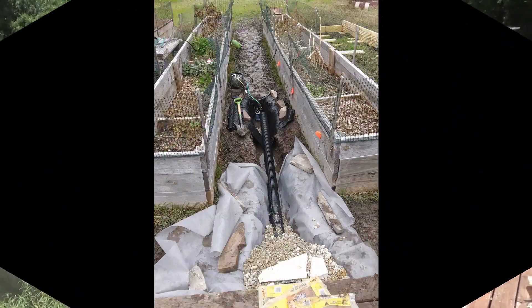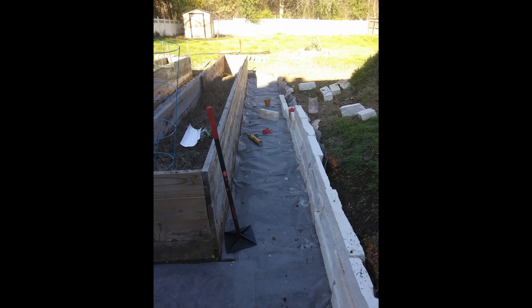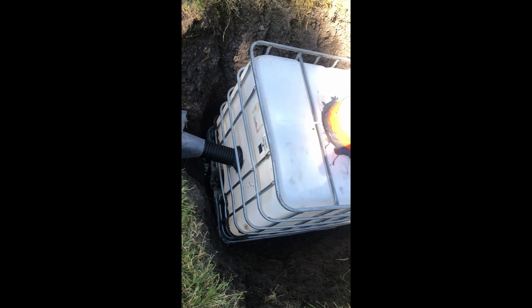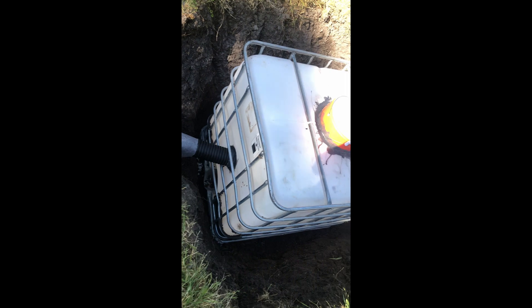Here's how I did it. The first step was to dig out the canal that the French drain was going to go in, to pull all the water out of this area. Next, we excavated the entire area around the gardens down to about four inches and filled it in with gravel to facilitate water draining through that area into the drain. Once we got away from the gardens, I used a rented excavator and dug a drain about 75 feet back onto the property. Then I got another one of those rain totes, ran the drain into it, and buried it.